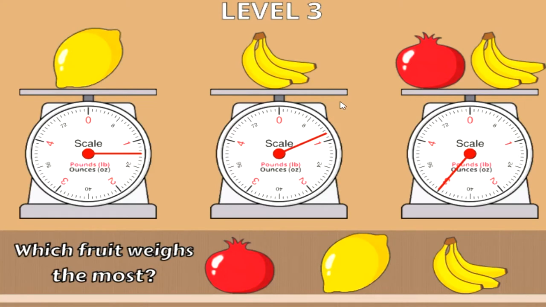Now, level three is a little bit different in the fact that you actually have two fruits on one scale. I'm not going to solve this, but I will tell you how to figure it out yourself. The way you would do this is you could look at the lemon and you see that it weighs a little over a pound and the apple and the bananas weigh a little less than a pound, so the lemon so far weighs more than the banana, so you can eliminate the bananas. But we need to use the weight of the banana.